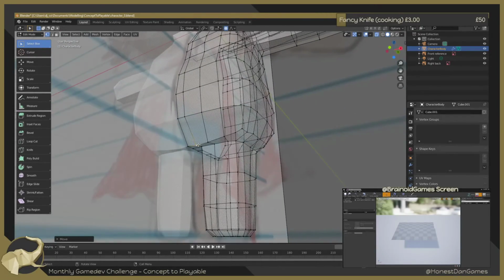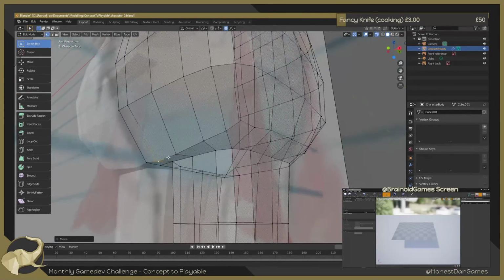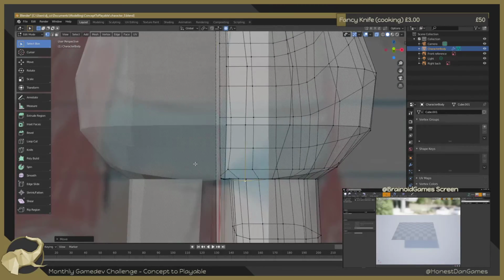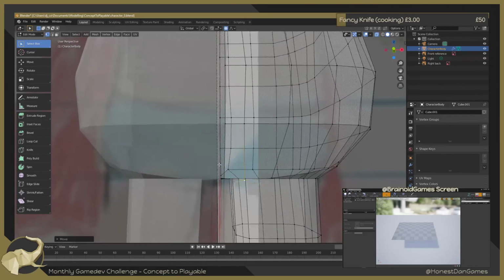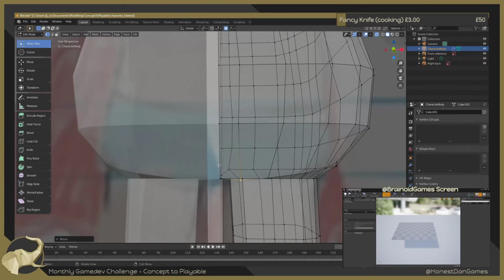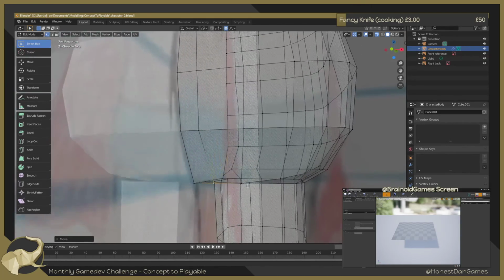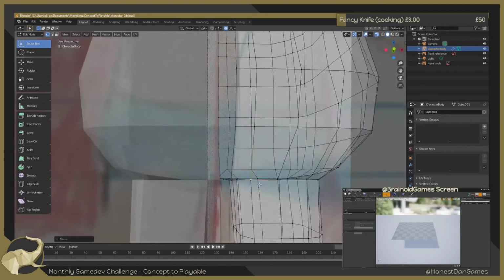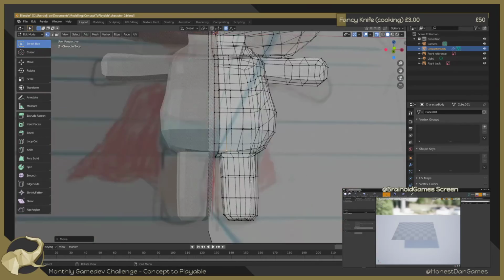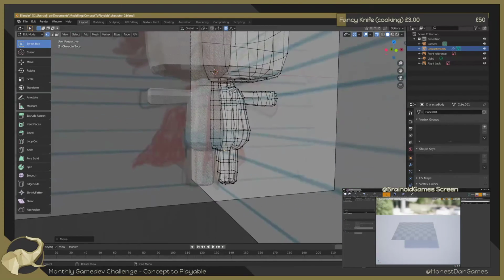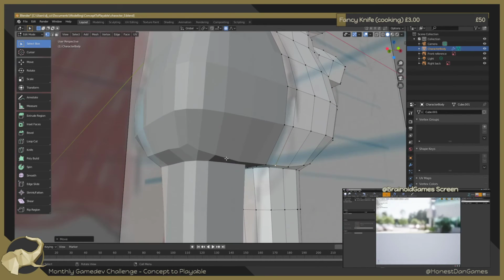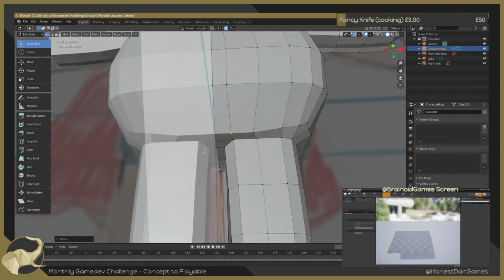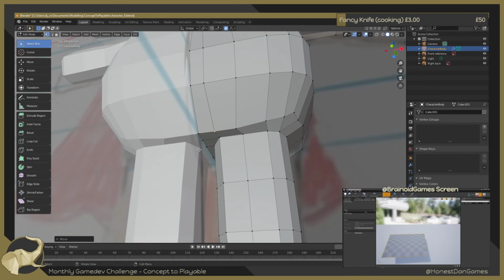I don't like it. We have a kind of crevice in the middle of the crotch. It's bothering me. Bring that up a bit. Yeah, I think we got it. Okay. Quite a nasty old shadow here.